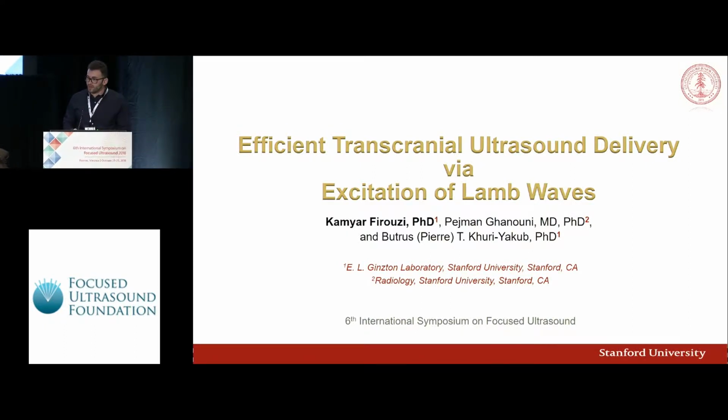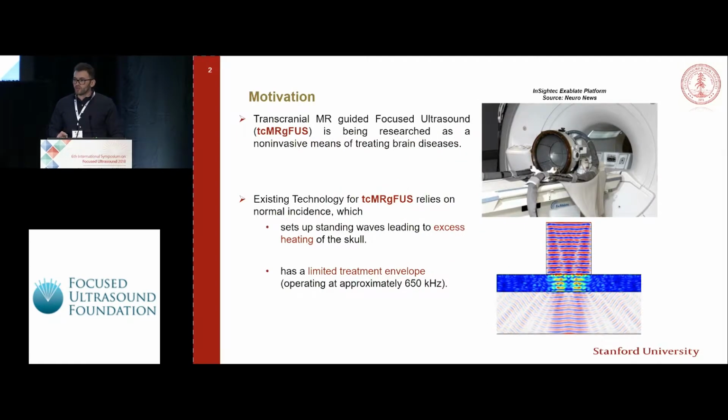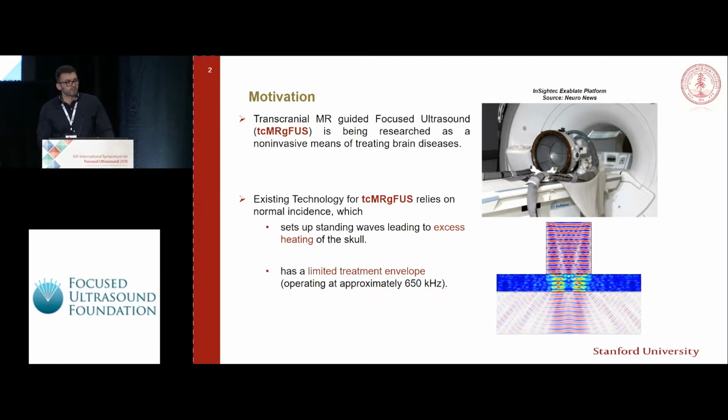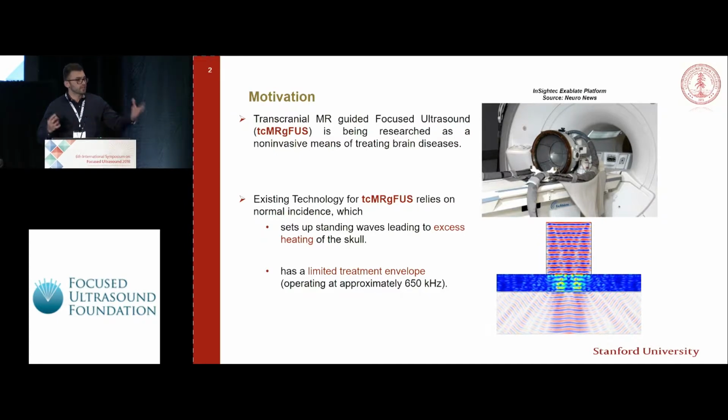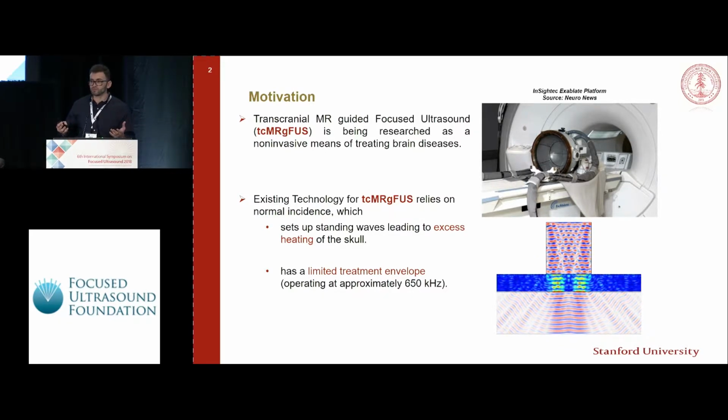So today my talk is about, to our knowledge, a new concept or idea to deal with transcranial delivery of ultrasound. The motivation behind our concept comes from the existing challenges with the current technology being practiced, and we have heard many talks on that technology, which relies on a giant hemispherical transducer with over 1,000 single-beam elements, all of which are aimed at the skull at more or less normal incidence.